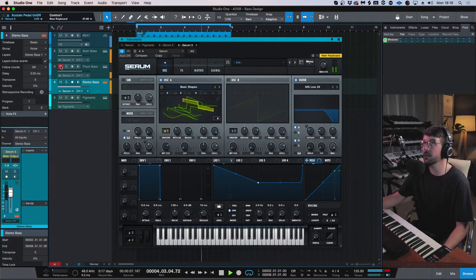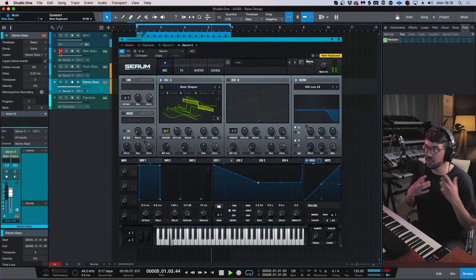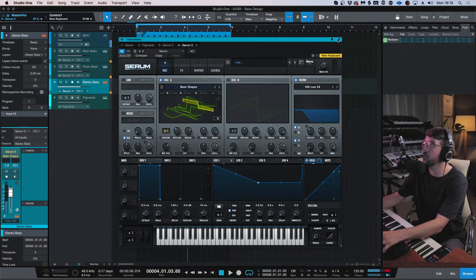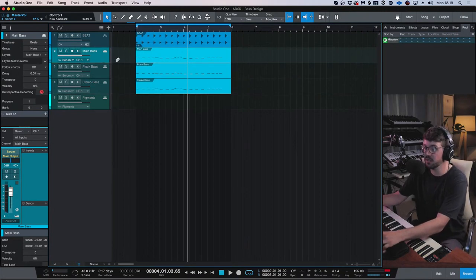Get rid of our pluck, and we've lost a lot of the high mids. That really just gives it that transient attack. And our main bass. Now, if we get rid of our main bass, we've lost a lot of our center information. So either one of these, if you don't have them, you're sacrificing something. Cool. Again, it's basic, and we're going to continue to add and change, but basic stuff already.